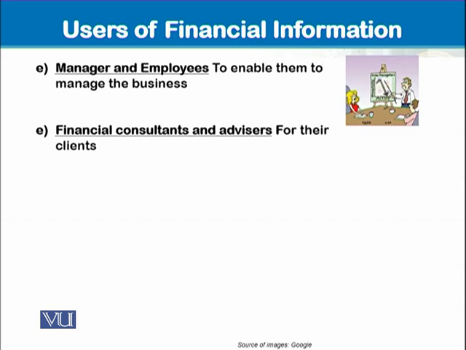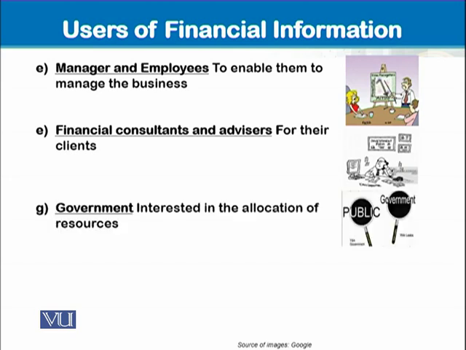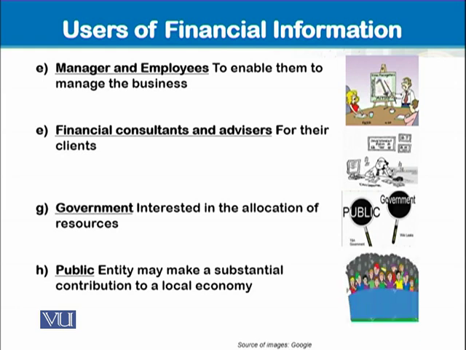And then financial consultants or advisors also need to know the financial information of the entity for certain advice that they have to give to their clients. And government is also interested in the financial information of the entity in order to allocate certain resources to the organization. And finally, the public, because mostly the financial information of the entity or the business will tell the public how this entity is contributing to the local economy, which would ultimately be good or bad for the public.